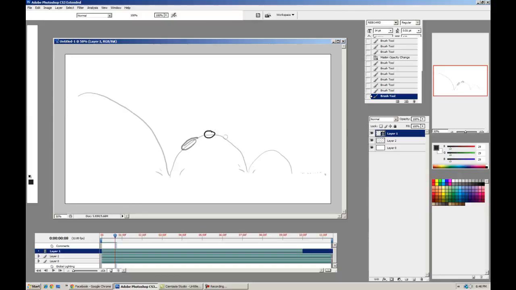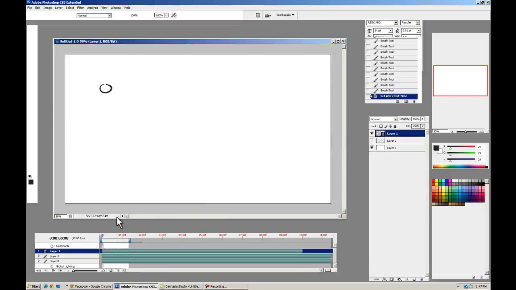Hit the top. Keep going. See how that looks. Looks pretty good. Turn the onions skins off. It's a pretty good ball bounce.